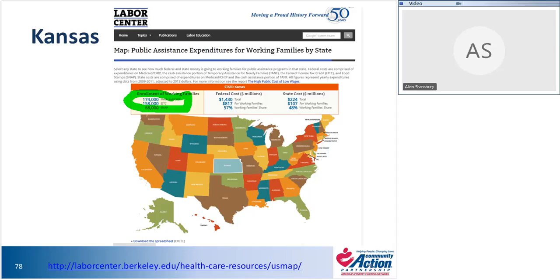My opinion is whatever the merits of getting people off of welfare used to mean, these days, getting people onto public assistance is one of the few ways that they are going to be able to pull enough money into that household to make a living. So earned income tax credit, SNAP, Medicaid, my opinion is community action should be hustling hard to get as many people onto those systems as possible, because given wage stagnation for the past 30-some years, it's the only way to get enough money in the household to make it work. So that's my comment on public assistance.